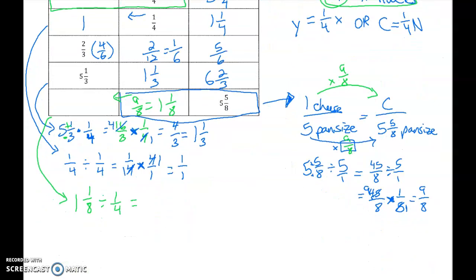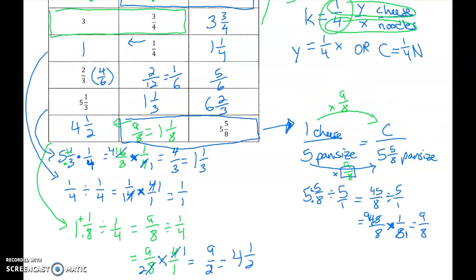and do the same thing again. 8 times 1 plus 1 is 9/8, divided by 1/4, keep it, switch it, flip it. 9 and 1 have a common factor of 1. 8 and 4 have a common factor of 4. 4 goes into itself 1 time. 4 goes into 8 2 times. 9 times 1 is 9. 2 times 1 is 2. 2 goes into 9, oh, 4 times. That's 8. So there's 1/2 left over.